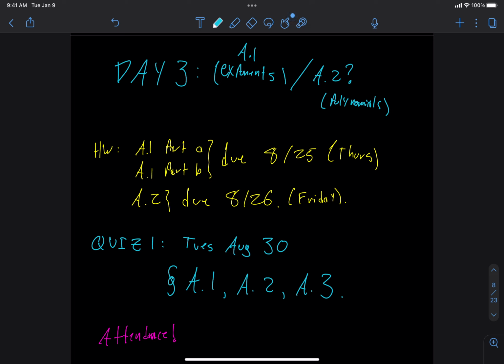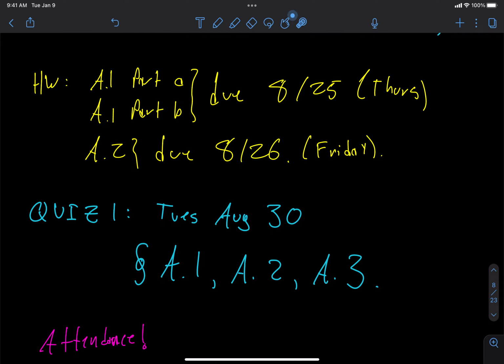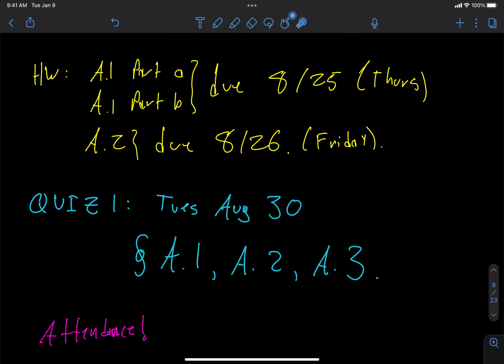This is day 3. And just a reminder for those of you who might be watching the recording, we have 2 homeworks which are due this Thursday and 1 homework which is due this Friday. Today we're going to cover the material which should be necessary for you to complete A.1 Part B. So after today, you should be fully able to do A.1 Part A and B given what we've covered in class, although it's also review, so you may already be able to do Part A and Part B without even coming to class. But if you need the little reminder on some of these things, then that's perfectly fine. After today, you should be able to do those 2 homework assignments.